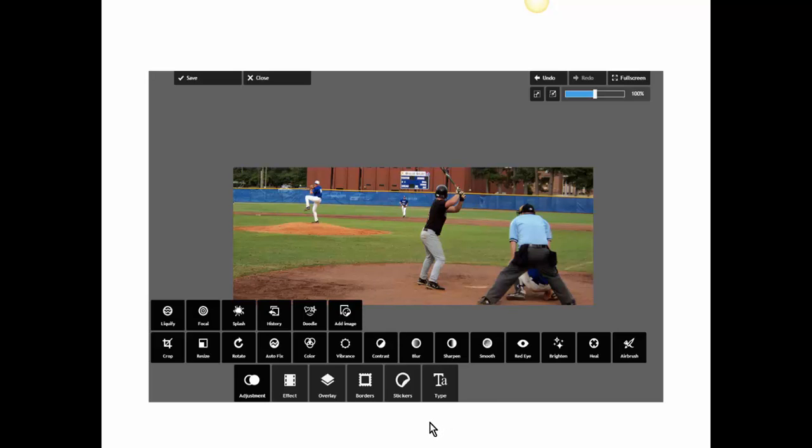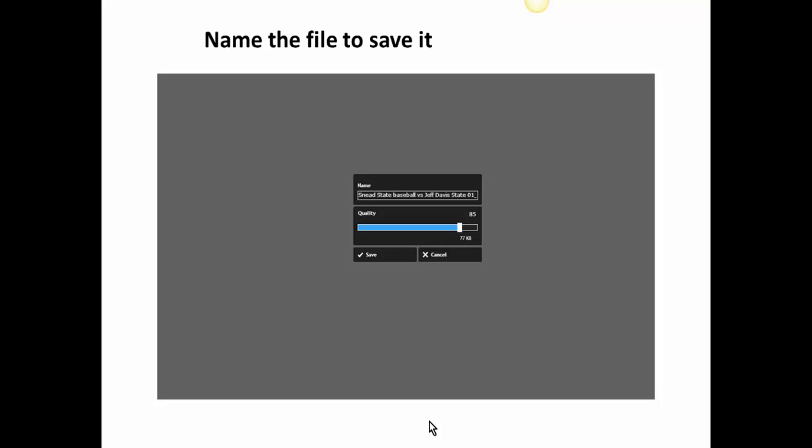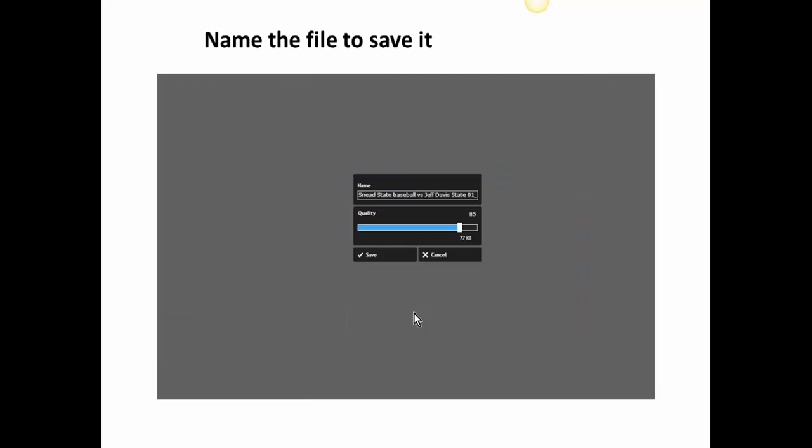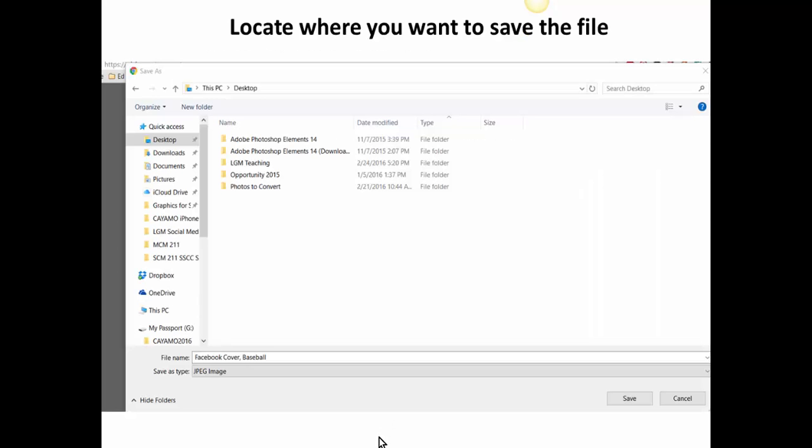Now what I want to do at this point is save it. If we go back here just a second, save is up here. So I'm clicking on this, and this is what it gets. I'm going to name it right here. I'll put in whatever name I want, and then it will pop up this typical interface and ask me where to put it. Just to find it quickly, I'm going to put it on my desktop right here.